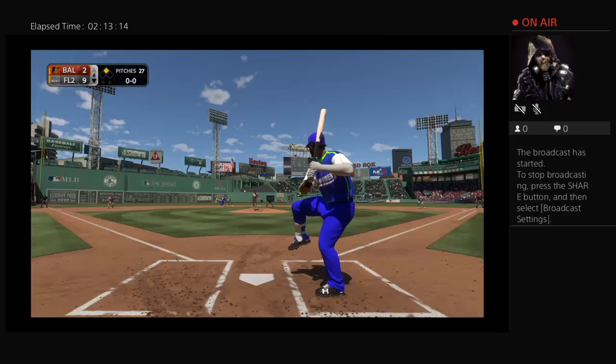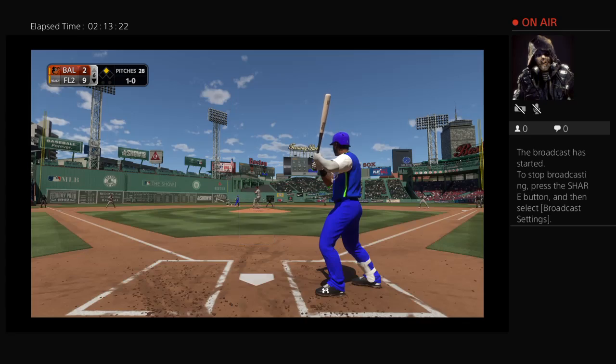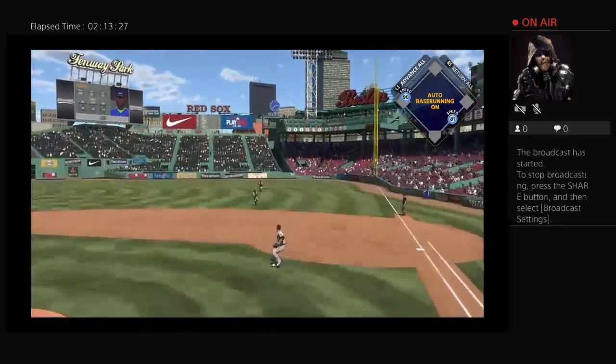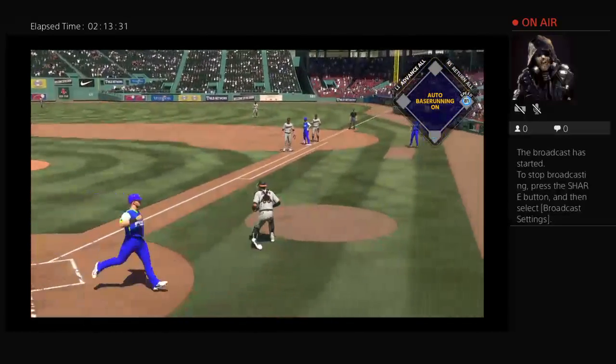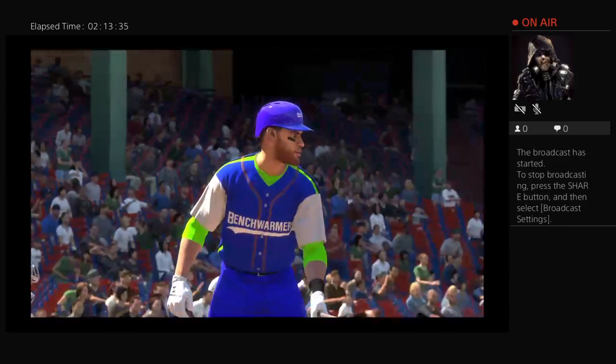First offering on its way. And that one just missed outside. Got to believe the manager didn't have this in mind when he went to the bullpen. This reliever's got to step up right here. It's starting to tickle a little bit after getting hit around early. Sent on the ground out to second. And that's through into right field for a base hit. But the throw is well up the line, and he scores easily.